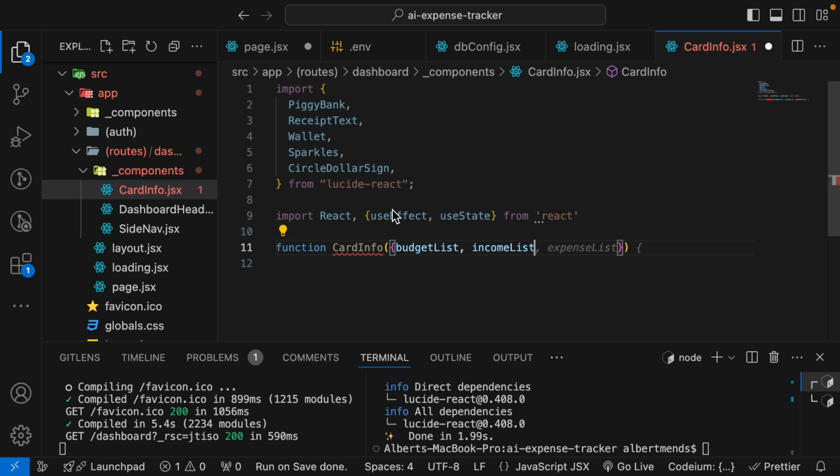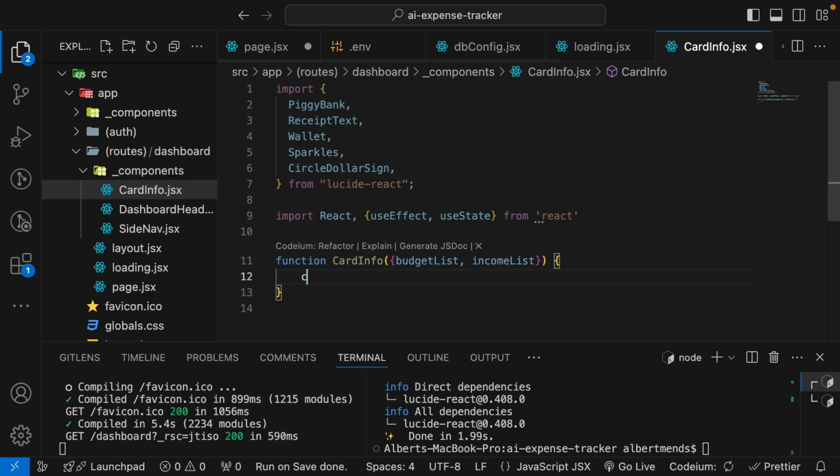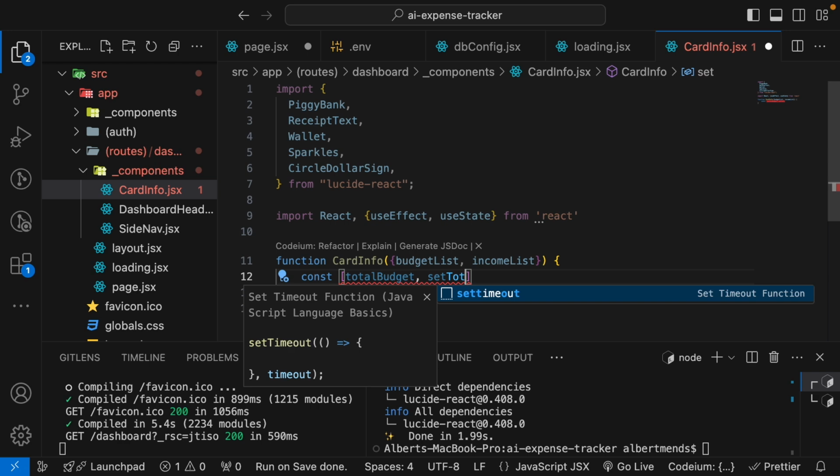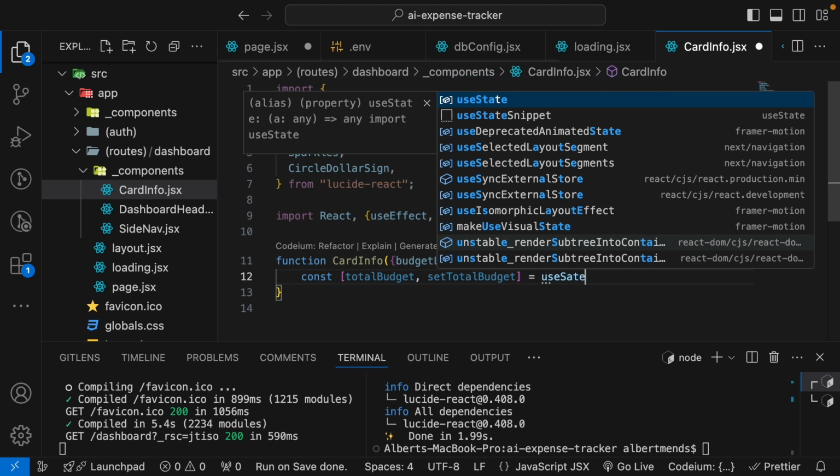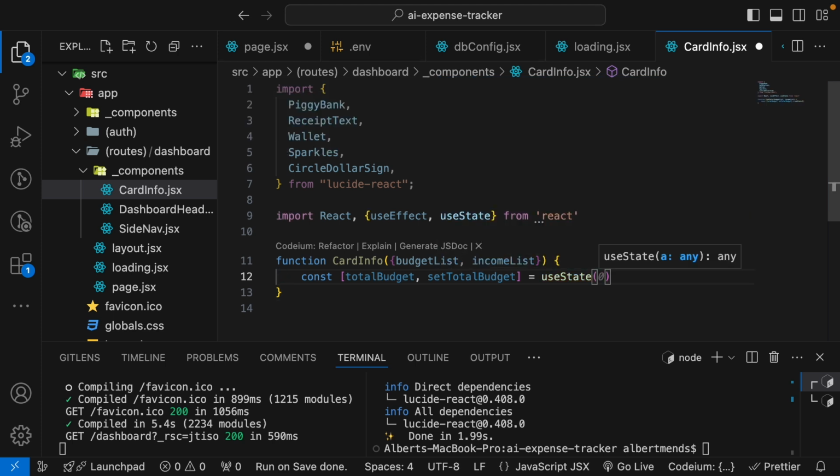So once we have the props, let's create this constant. So we have totalBudget and setTotalBudget. It's going to be a state, so useState and initialize it with 0. So this is going to hold the total budget.